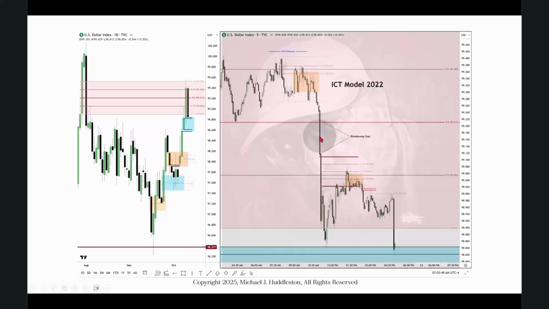We have a breakaway gap. Here is for your notes: the breakaway gap is an inefficiency that shows up on your chart that does not get filled back in. If it's between a quadrant level like this and another quadrant, expect that when we are looking for lower prices, when it breaks lower, if it leaves a quadrant like that and breaks a little bit lower, this is many times going to act as a breakaway gap because it's in no man's land between a quadrant and another quadrant inside the narrative and bias that the market's moving one direction. And that's how you see a properly classified ICT breakaway gap.